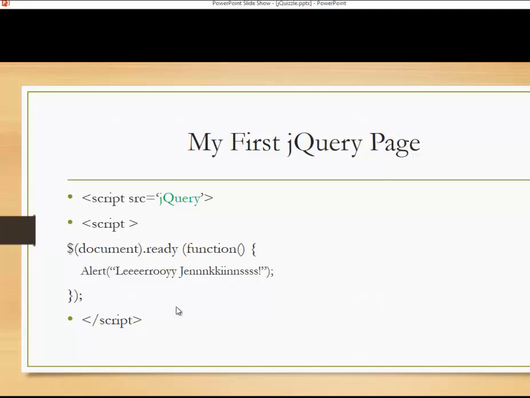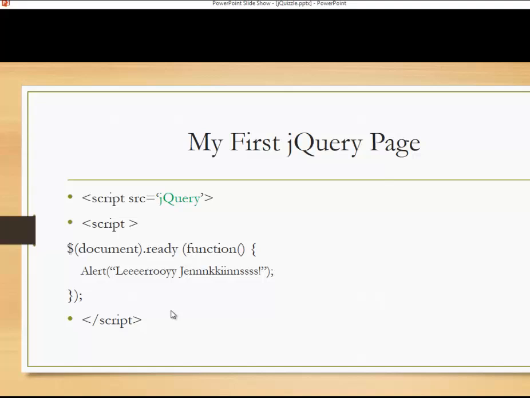All right, so here's my first jQuery page, and then I'll head over to my script in a minute and show you. So this right here is roughly the equivalent of that JavaScript onload thing. So when the DOM is loaded, which is what this represents, anonymous function, I'm going to throw an alert for Leroy Jenkins. If you don't know what that's a reference to, you're on YouTube already. Go ahead and figure it out. So let me show you.